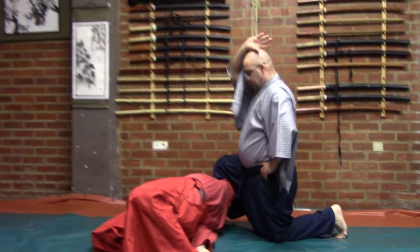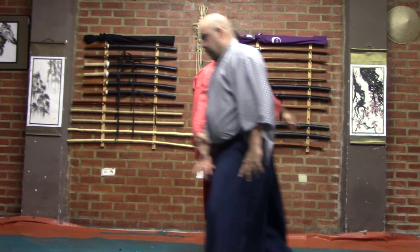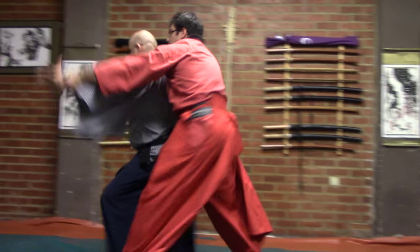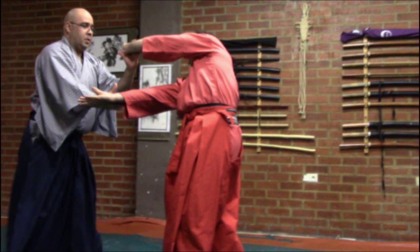Then we have an ushiro catch, and we bring up and twist our hara. So our hara will be towards the uke, but the hara of the uke will be slightly diagonal because of the kuzushi that was applied and also because of the arm positioning.